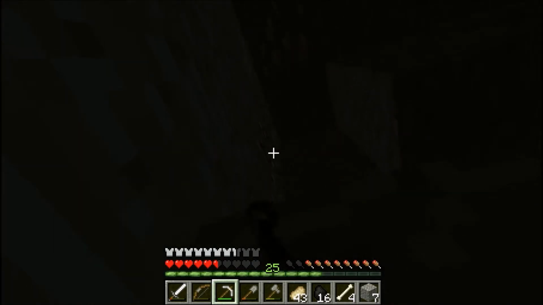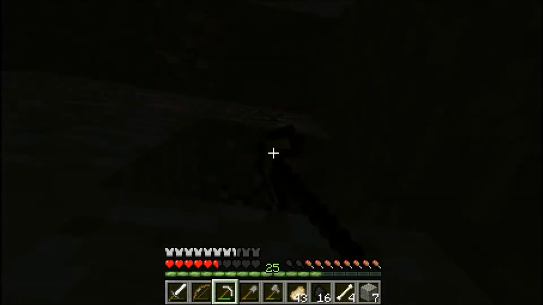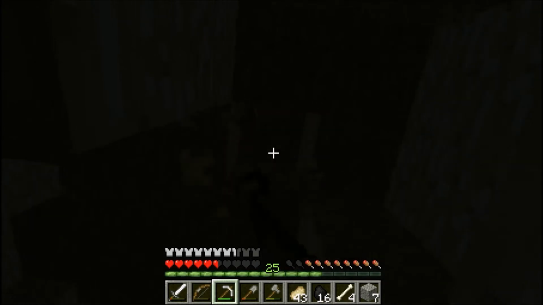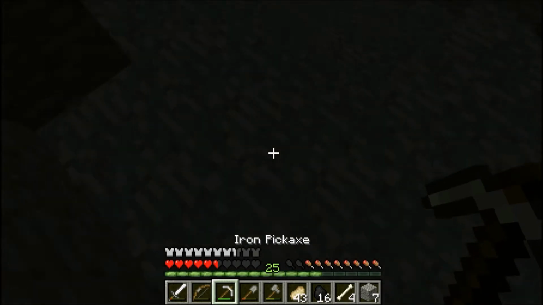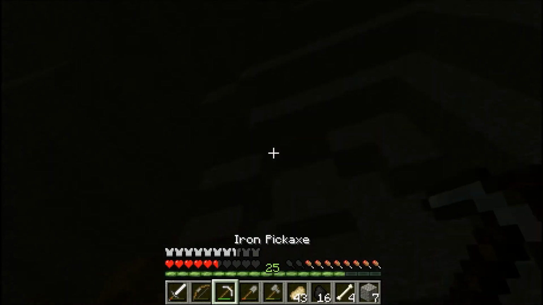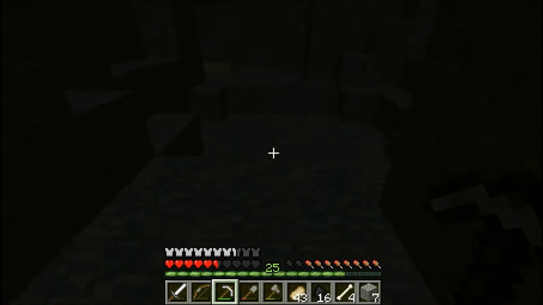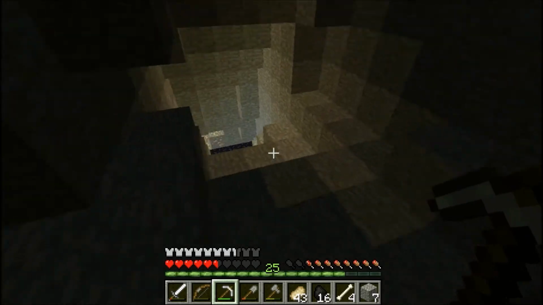Okay, so I'm just gonna mine this iron. I saw some light down there. Hopefully there's some lava with some diamonds in it. And just gonna get this last piece. And hopefully there's something down there. Okay, anything down here? I'll explore that later. I just wanna go towards this light.